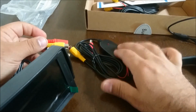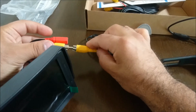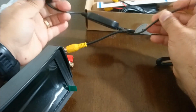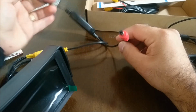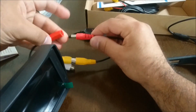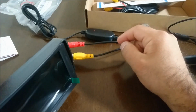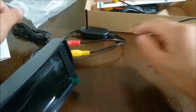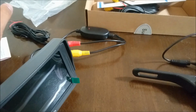Now for the monitor, it's again the same premise. We take this transmitter and we plug it into the video in. And again, it's going to require 12 volt hot and ground. So this is going to get plugged into here, because this is going to supply the power to the monitor, because this item itself has a ground and a hot. So because of that, that's all you're really going to need.